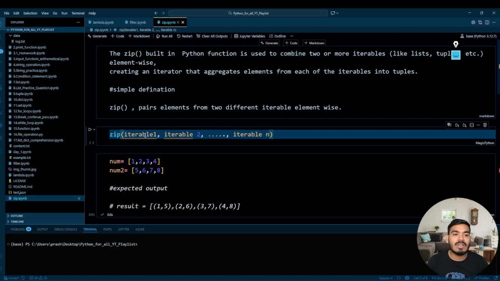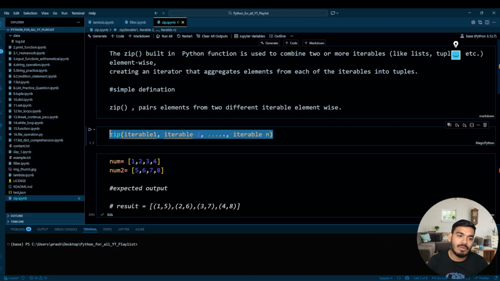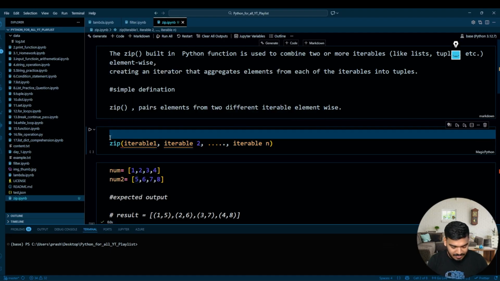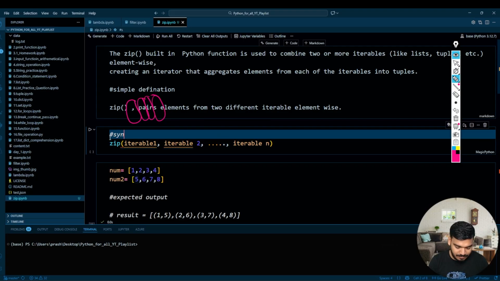Okay, so this is how the syntax of the zip works. This is the syntax of zip, guys.